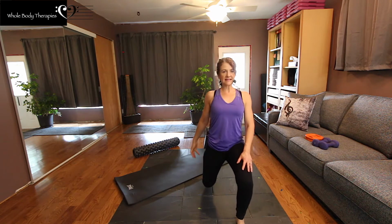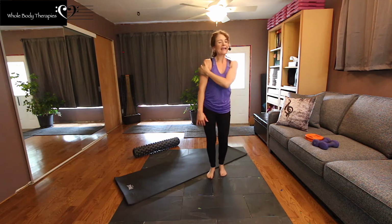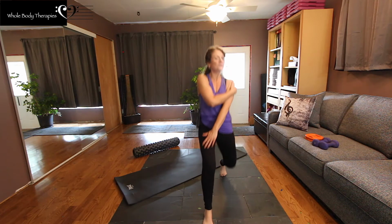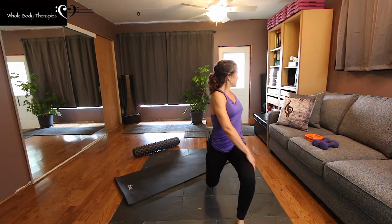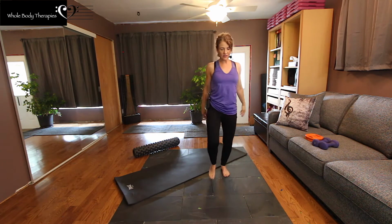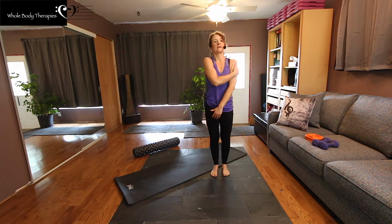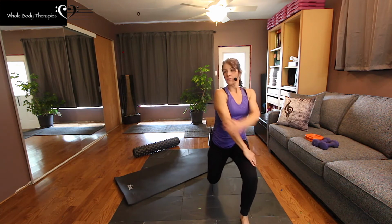So everything's still tall, even though we're in a lunge, we're still thinking, I've got to be the tallest I can be here. Chest is open, right? We're not hinging and bending forward. You've got lots of time to figure it all out. And if you're wobbling, that's normal. We are in a balanced position here. So that's quite usual to feel wobbly.